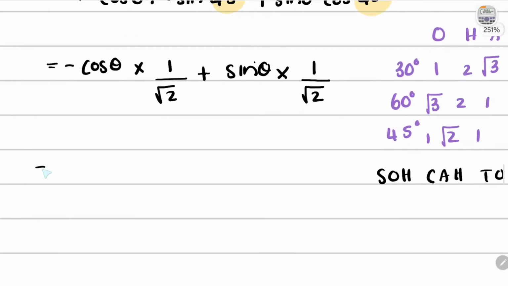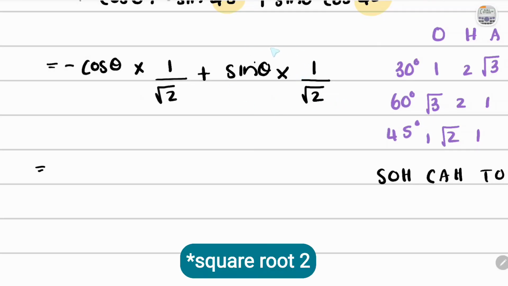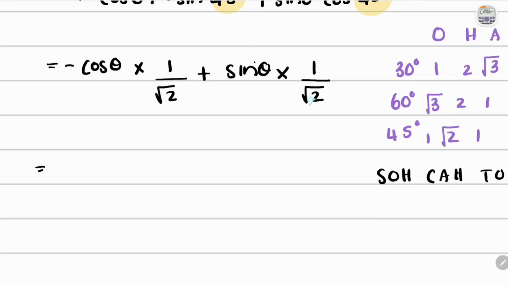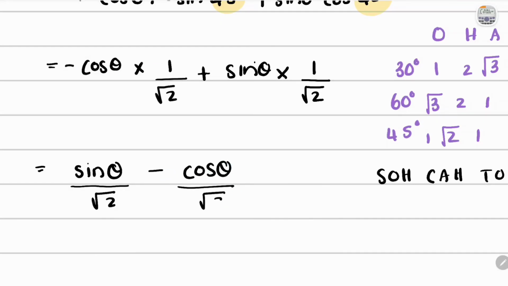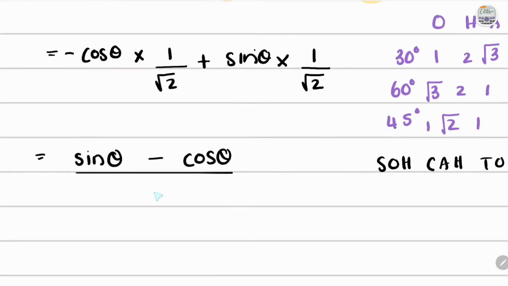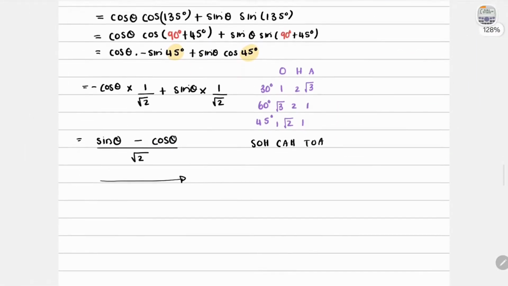Now, when you're multiplying this, you see that this will be negative and that will be positive. I'll go ahead and write that one first. They're all going to be over 2 because these multiply, numerator times numerator and denominator times denominator. So you end up with sine theta over square root 2, but here you end up with a negative cos theta over square root 2. Because they're both over square root 2, you can just put them over the square root of 2. So that's sine theta minus cos theta over square root 2, and that is our answer.